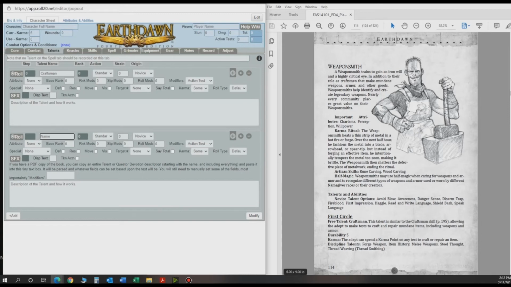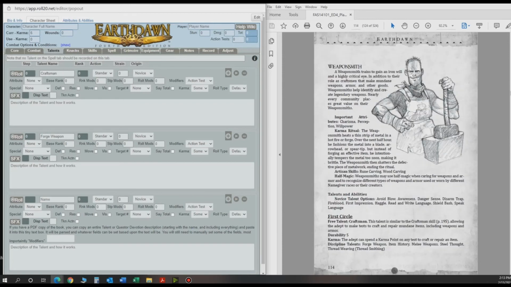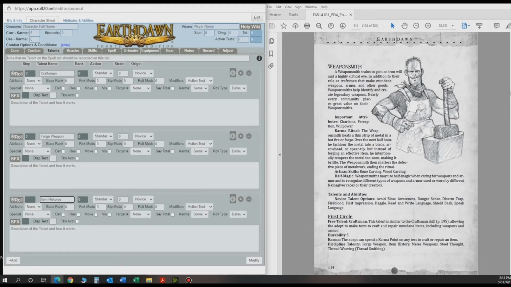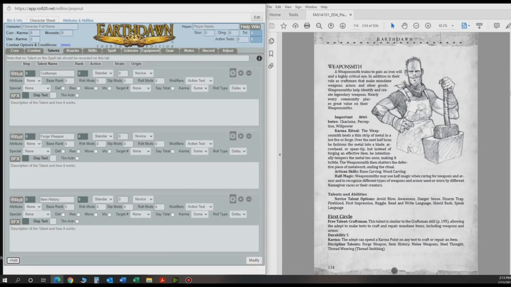So then I want forge weapon. I want to help the party forge weapon. So let me go through and then I'll assign ranks later. But item history, that is useful. If I remember correctly, I at least want each one of these. One, two, three, four, five. I want to be able to do all of those. Melee weapon.